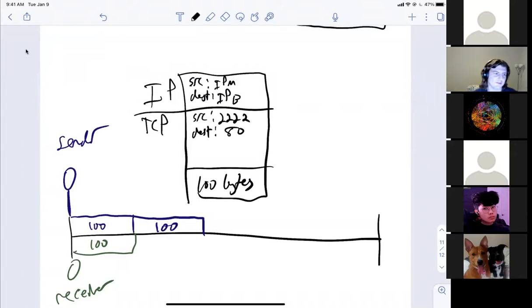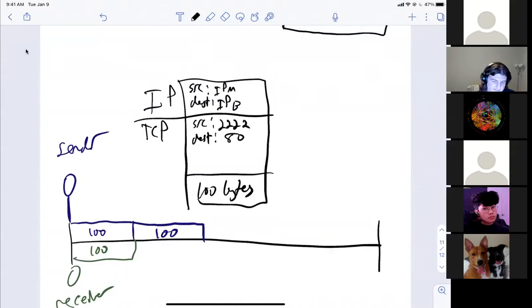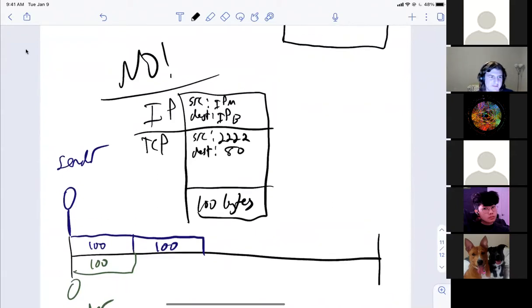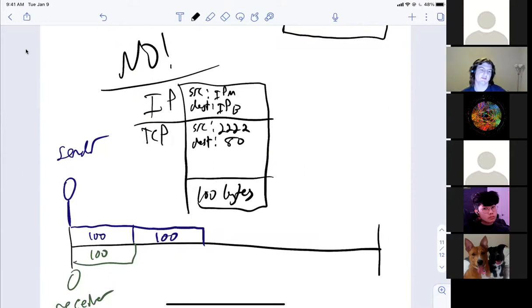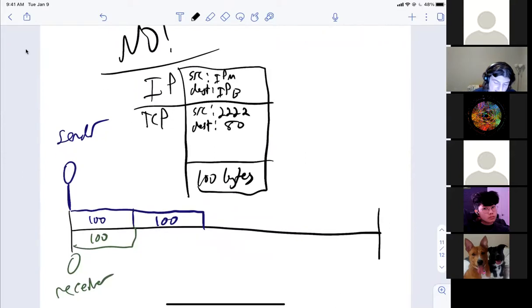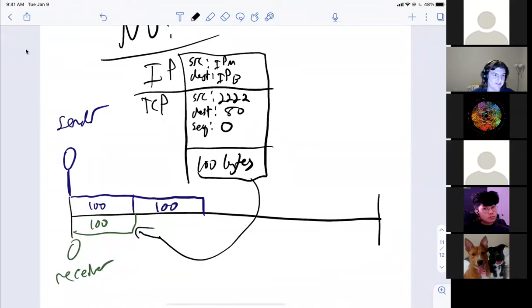Yeah, well, what we have in this packet, we're not talking about what should be in there. Just going off of what we have in here, do we know where to place these 100 bytes in this stream? Yeah, no, right? We don't have enough information for this. We actually need additional information. So yeah, exactly. We want something like the offset. So if we said, hey, these start at 0. So if we say the sequence number is at 0, now can the receiver put these 100 bytes where it's supposed to go? Right here. So it would know that precisely these 100 bytes go right here.